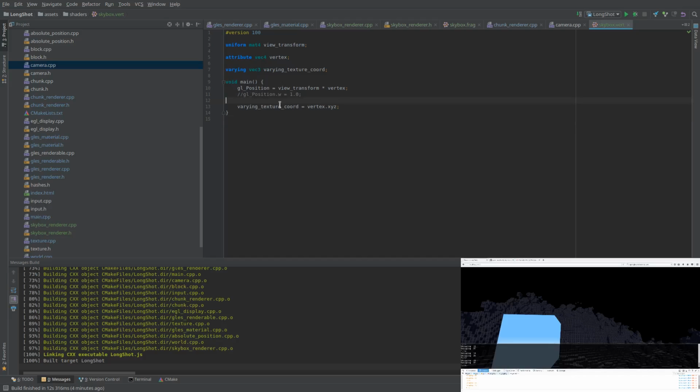Because the idea of placing everything at the back is not a matter of getting the W coordinate right. Placing everything in the back, the trick here is to get the Z coordinate set to 0, because that's the one that controls the depth. So that's the trick as far as that is concerned.